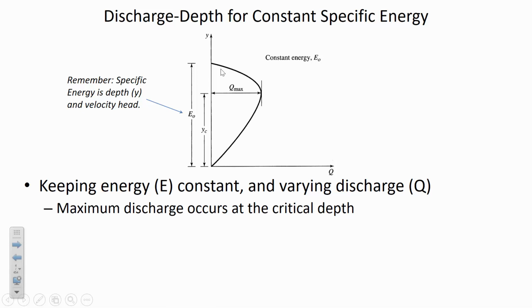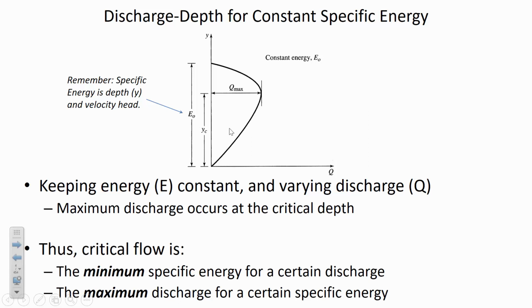The velocity is low. And so the point is, on this figure, there's a certain flow rate that is the maximum flow rate that can be accommodated for a given amount of energy. And that is the critical depth. So I want to introduce the idea that the critical depth is the most efficient flow that you can have through a channel. If you're trying to maximize the flow rate for a certain amount of energy, that efficiency point is the critical depth. And we'll observe that when we go down into the hydraulics lab for a demo later in the semester.